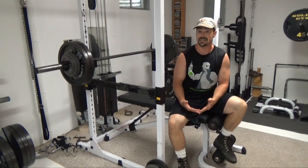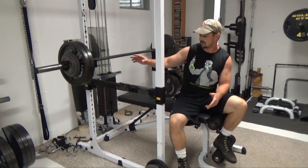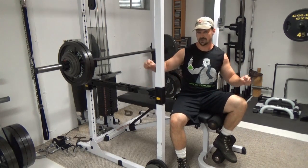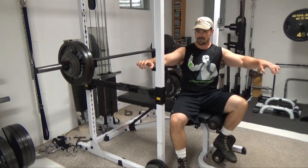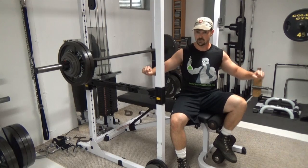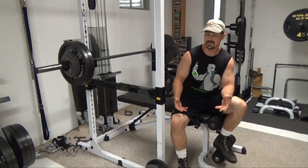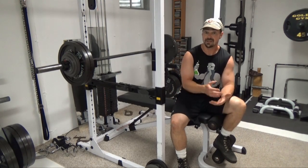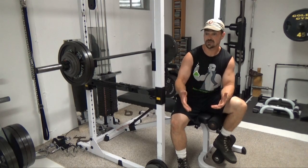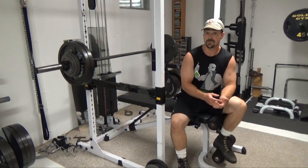That's the concept behind double negatives. Essentially, you're addressing the different parts of the strength curve of the exercise separately. The key is having a power rack and really fighting that negative once you hit that point. On the first half of the set, control it at the top and then fight it at the sticking point. On the second half, unrack and fight it all the way to the rack. This is also going to give you a lot of practice unracking heavy weight, which is essential when you really want to get into max bench pressing. Do two to three total sets with about three minutes rest in between, and this will help you boost your strength.